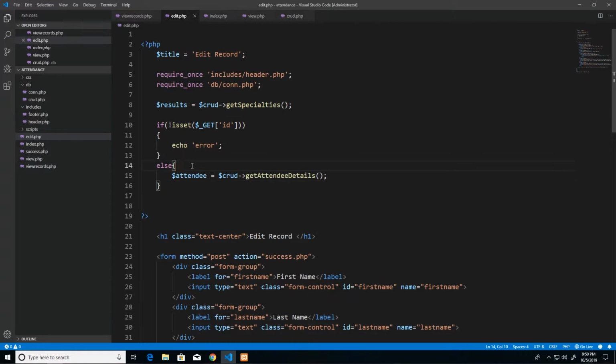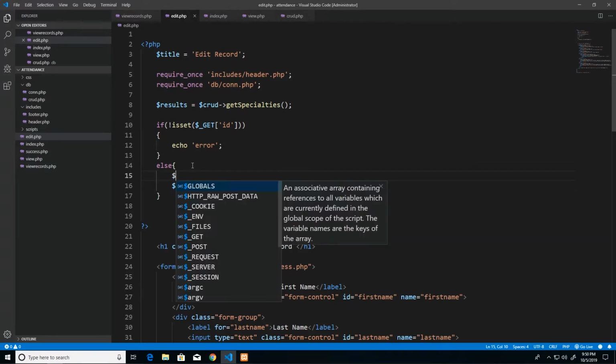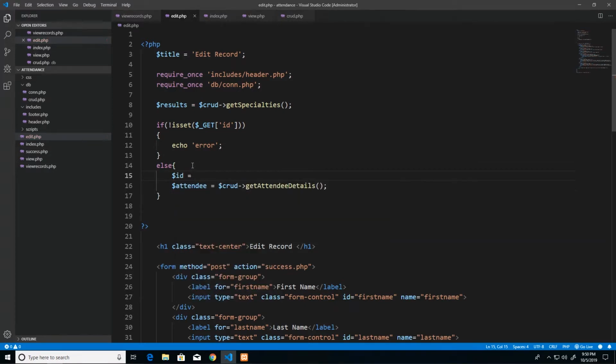All right. So firstly, we always use a variable first. So ID is equal to, and then we're getting that value from the get super global called ID, or with the subscript ID. So we get that value, we store it in this, and then we're passing that as the parameter. So once again, we get the value from the get parameter, we store it in this variable, and then we pass this variable into our function.